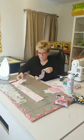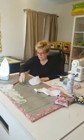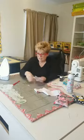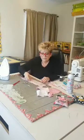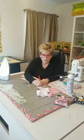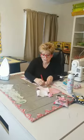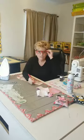Then, here's my mini points. Same basic thing. The only thing is, you trace around your ruler. Same thing with the scallops. Trace around your ruler, mark your centers, mark your endpoints. Please mark everything on the ruler. The only difference with this, it does have a deep V.